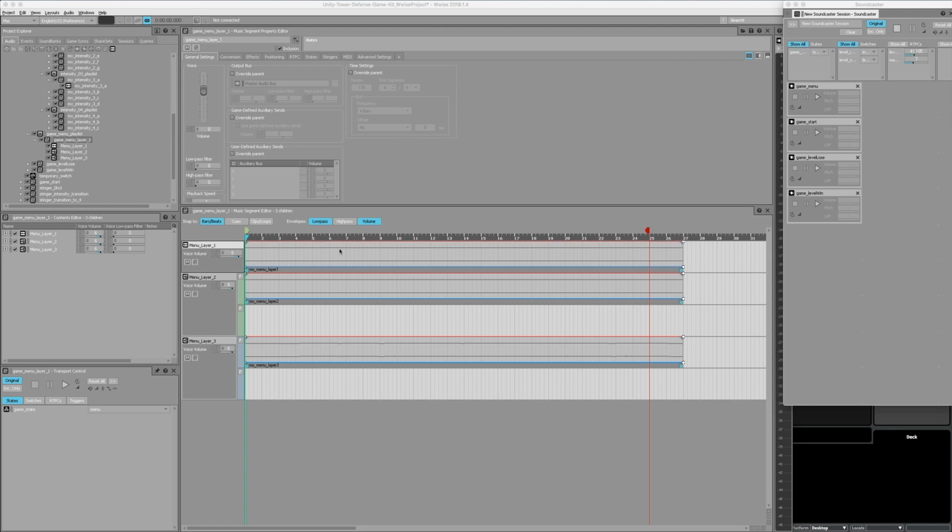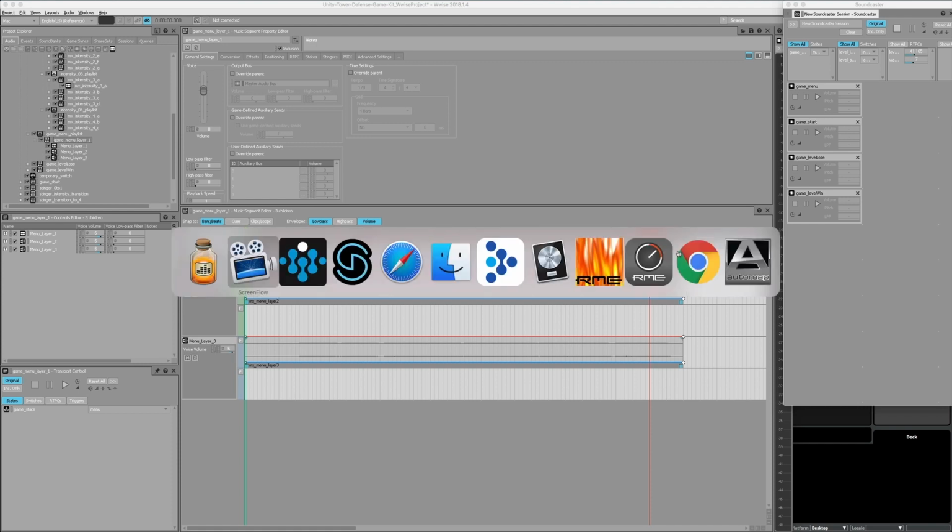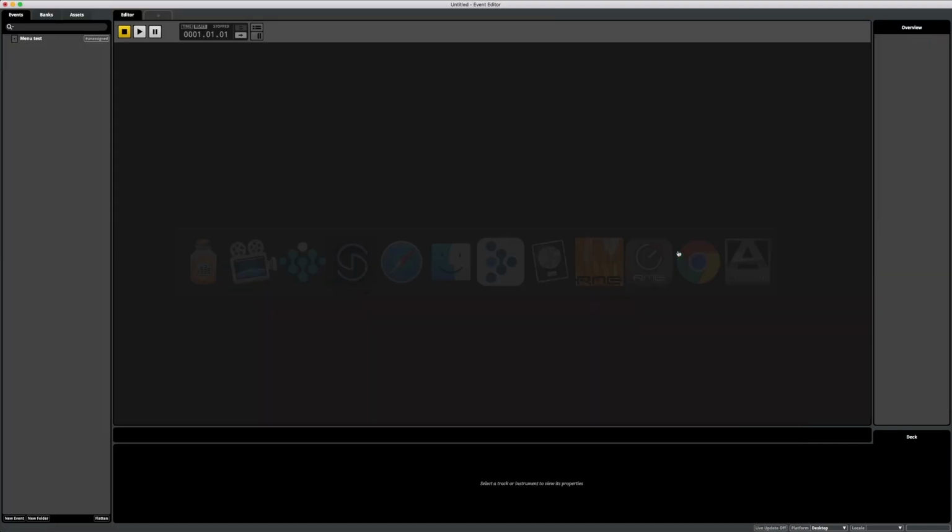Layer 1 plays all the time, and then layer 2 randomly plays, and the same for layer 3. We also see that I have a reverb tail, this post-exit 2 bars here, and we will have a look at how we can do that in FMOD as well.